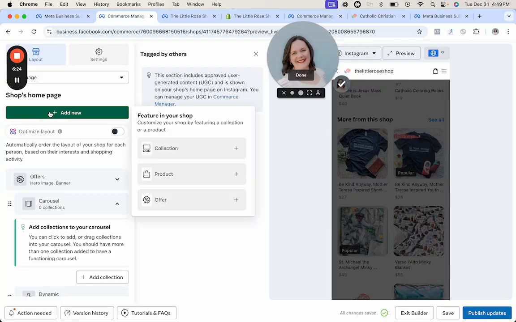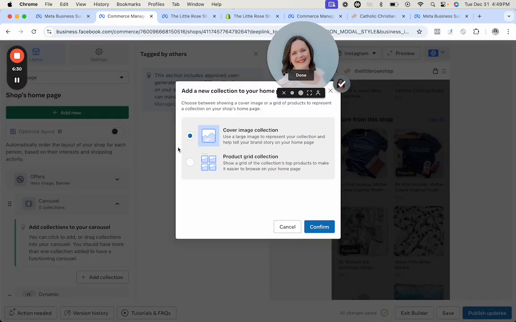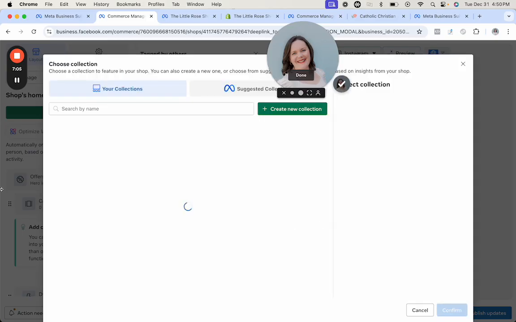I'm going to click on Add New, and you can either do a collection, a product, or an offer. I'm going to do a collection, and you have an option to do one large image or this grid that you're seeing here, a 2x2 grid. If it's a larger collection, for example, this client sells swaddles, and that's a really big top selling category, I'm going to recommend one large cover image versus doing 4 itty bitties, because you can go ahead and click on this and then they can see all of your different products. But rather than having these, they're just so small, and I personally prefer mixing it up and doing a combination of some large and some small, but that's just a personal preference.